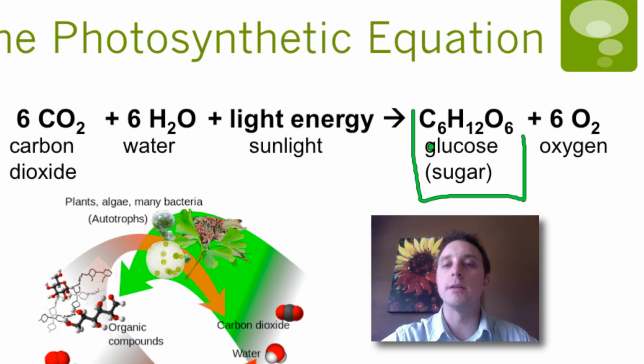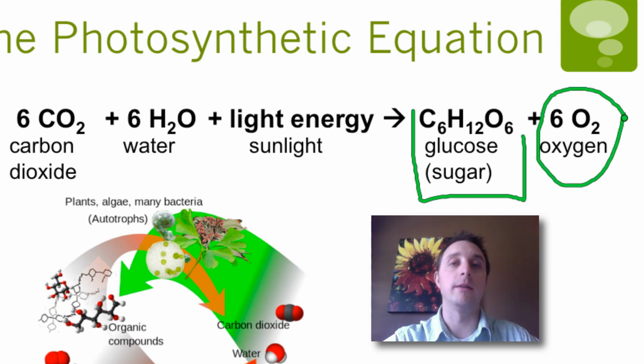In this equation, it's labeled as glucose, though, as we'll learn in part 2 of photosynthesis, that's not actually the direct product of photosynthesis. And also very important to us as animals that live on Earth, oxygen gas is given off as a waste product of photosynthesis. This oxygen is pretty much useless for the plant or whatever photosynthetic organism it is, but it's very important for aerobic organisms such as our cells.